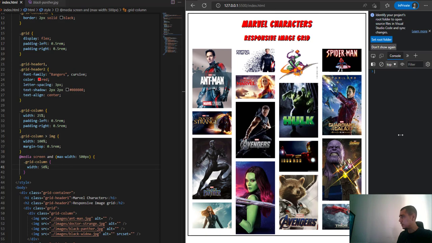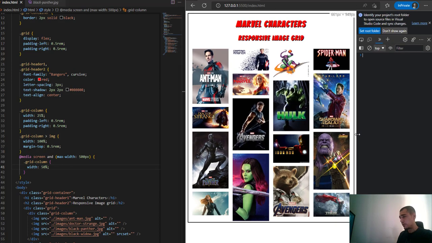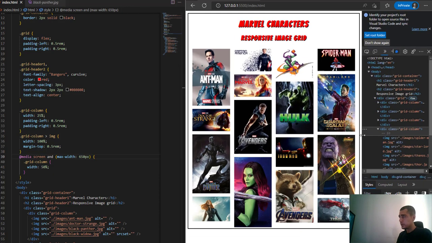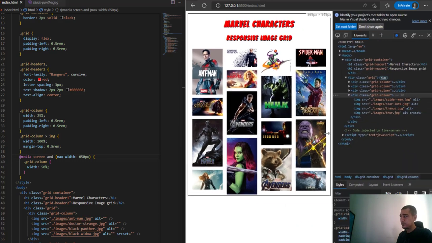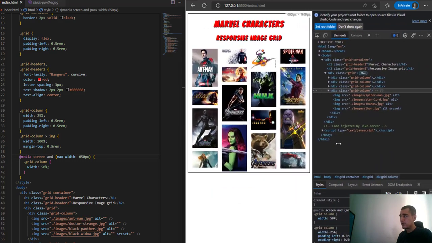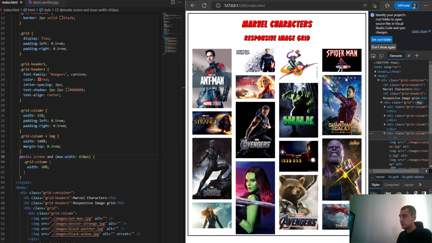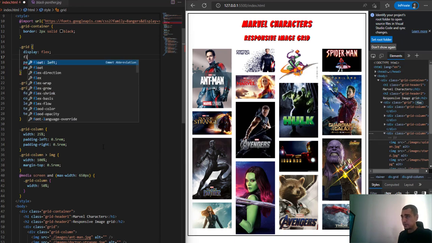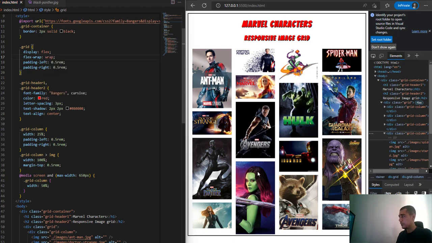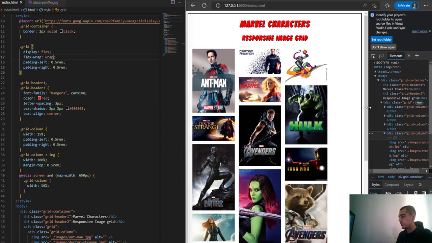Okay, that didn't work out. So let's see why. Okay, so the reason it didn't work is because by default the display flex will not allow items inside the flex box to wrap. I don't want two columns to disappear from the screen. I want them to go under the other 2 columns. So instead of having 4 columns, we have 2 really tall columns. So what I need to do here is flex wrap and do wrap instead of no wrap. By default, it's no wrap.